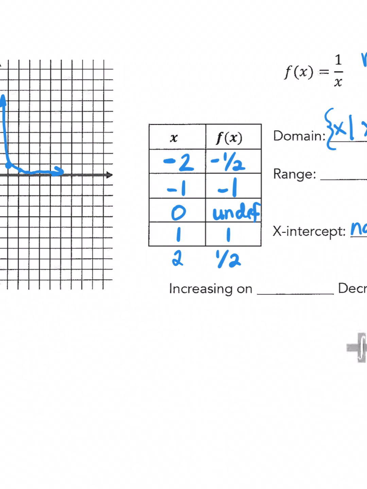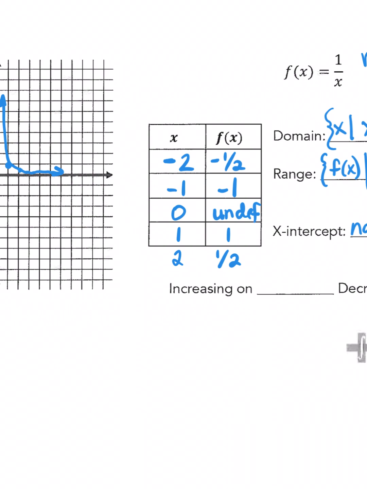So guess what we can do for y? Y can also be anything except what? 0. So instead of x, we're going to do f of x such that f of x cannot be 0, where f of x is an element of the reals. Now instead of f of x, we could just put y's and all that, couldn't we? But we're getting used to writing f of x, so we're going to do it that way.